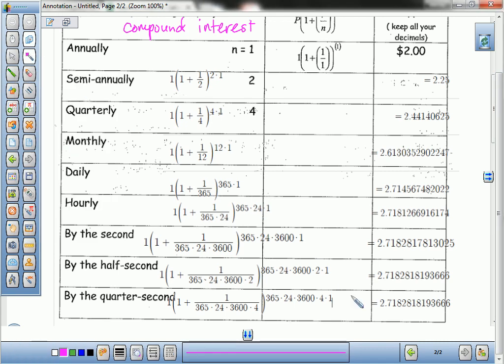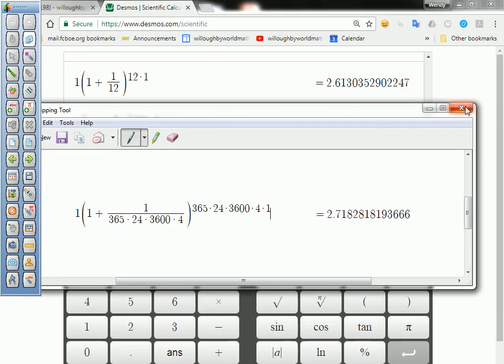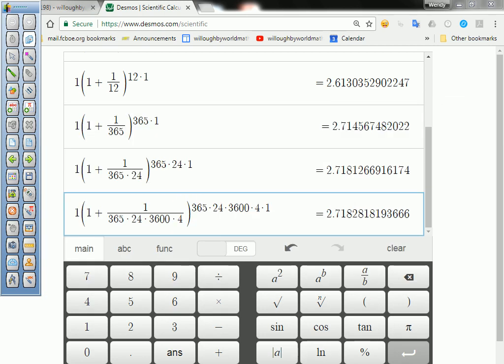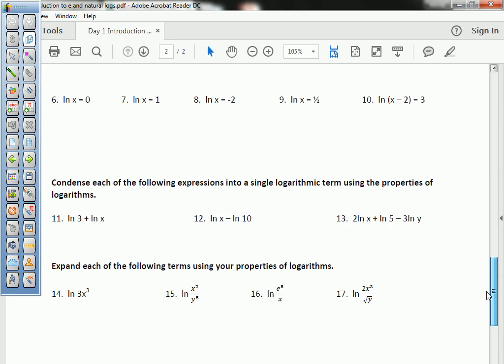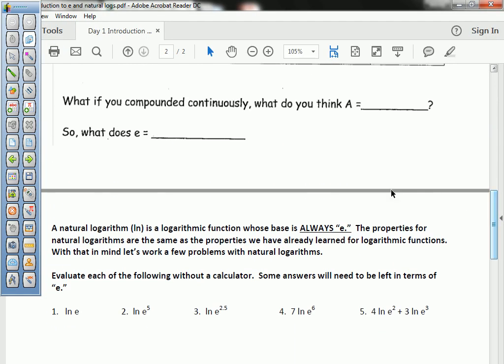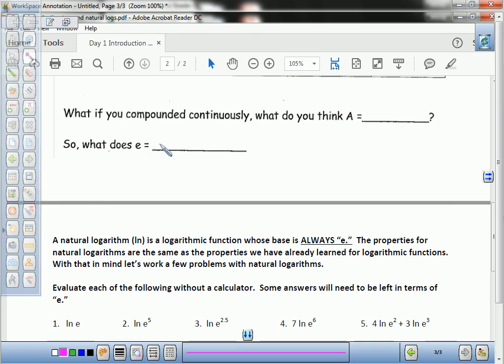Now, e is approximately 2.71828. Can we write this where the notes go? Sure. Okay, so e is approximately, we should really have squigglies here, 2.71828. Why squigglies? Because it's approximate.